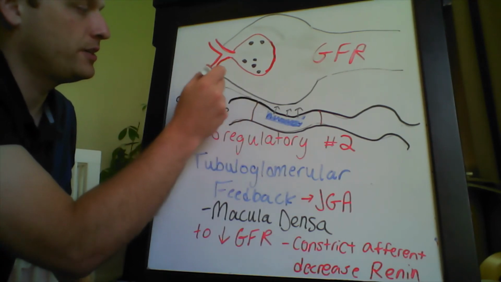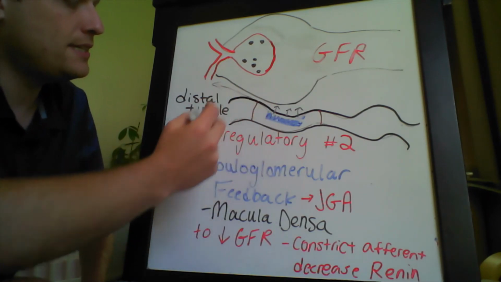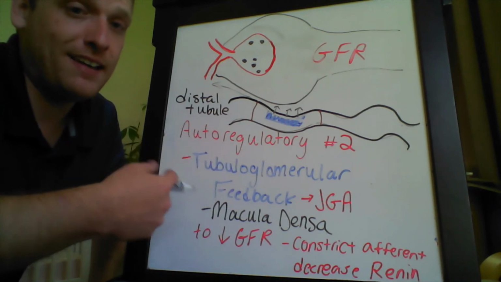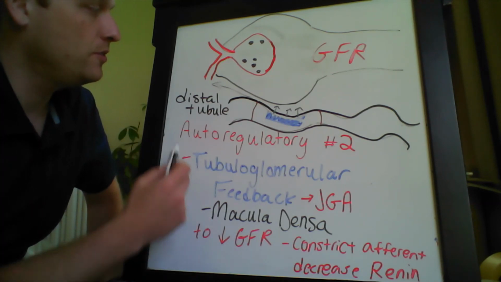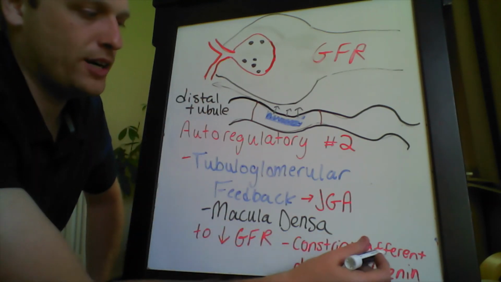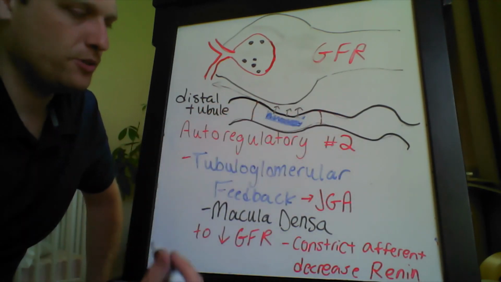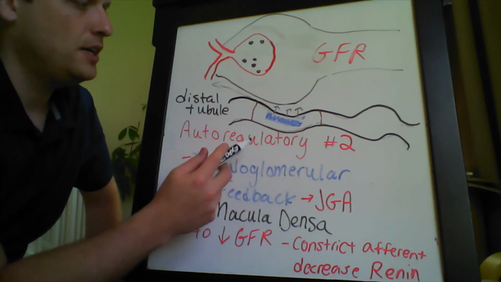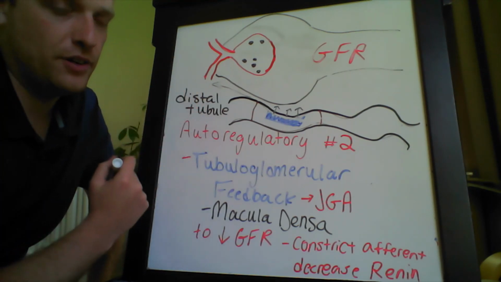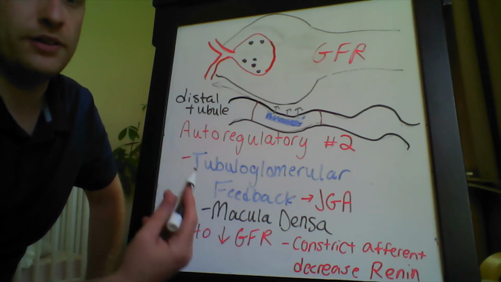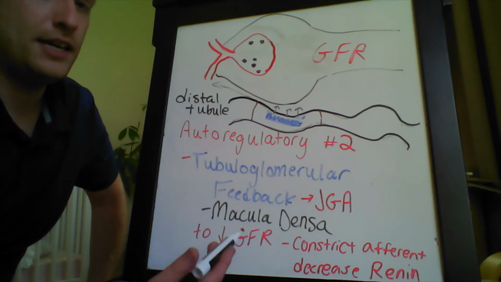Actually, that signal is going to travel to the afferent arteriole. So they're going to signal through the release of ATP into this interstitial fluid. What they're going to do is signal the afferent arteriole to constrict. So high blood pressure, more filtrate flowing through the distal tubule, more electrolytes. The macula densa recognizes this and signals the afferent arteriole to constrict and to lower that hydrostatic pressure. So that's how you get a compensation in increased blood pressure.